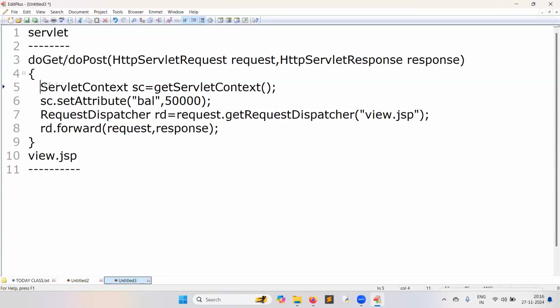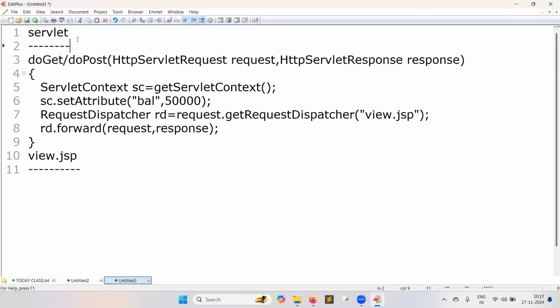What are we doing in the fifth line? I told you one day about servlet scopes. As soon as a Java web application is loaded into the server, I mean deployed into the container, one object is created, that is called the servlet context object. The first object created by the container as soon as the application is deployed is the servlet context object.